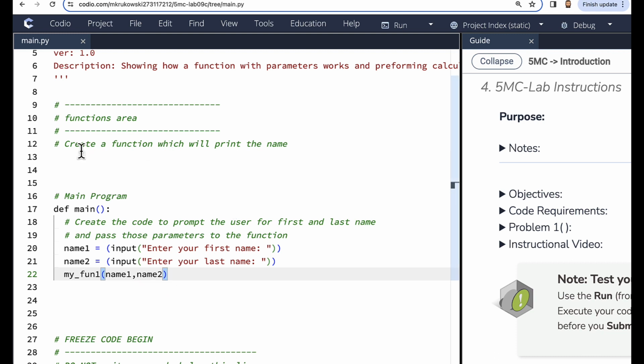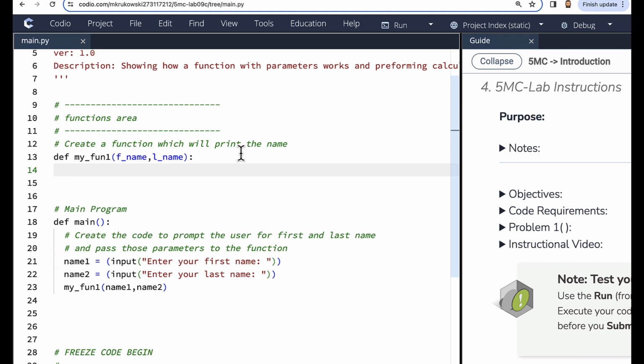So I'm going to come back over here to create our function. Here we have our definition for our function, so myfun. And you notice here I'm utilizing fname and lname because I'm passing these particular parameters, and in that particular function they're going to be referred to as fname and then lname.